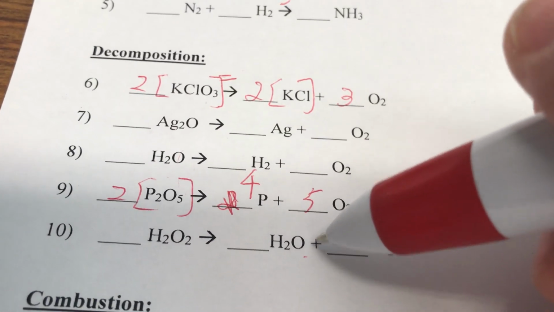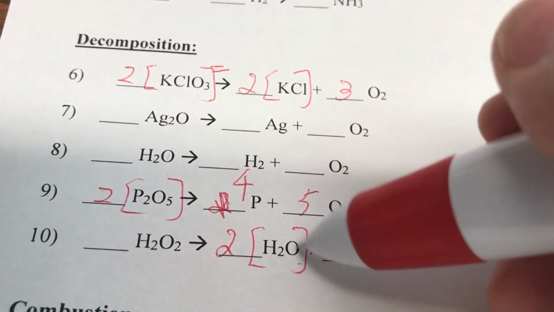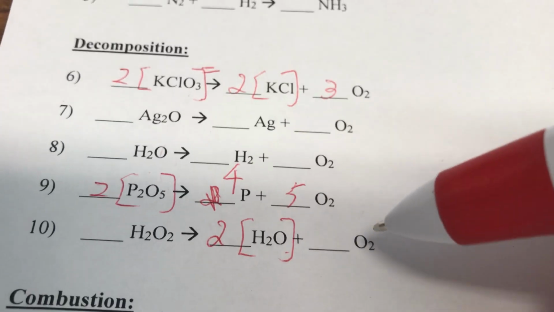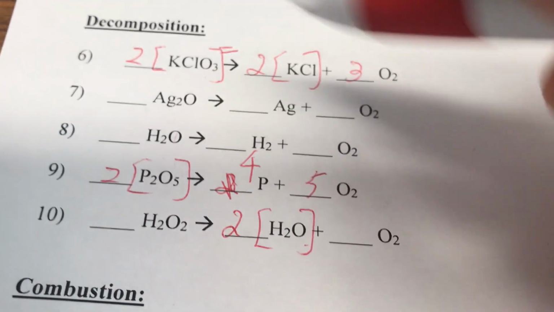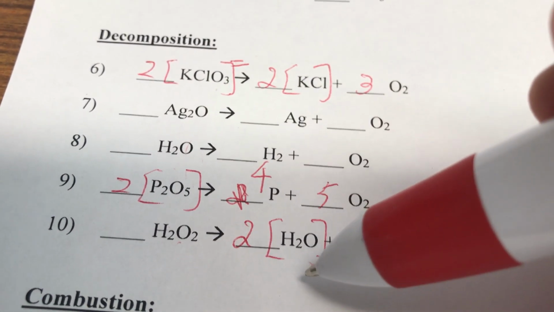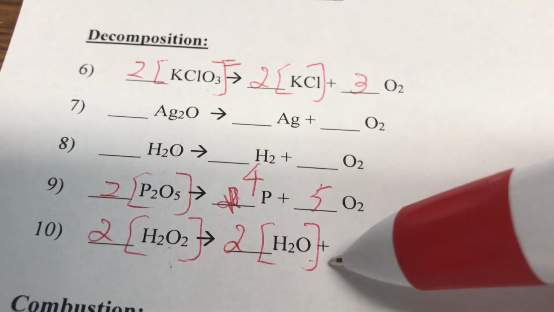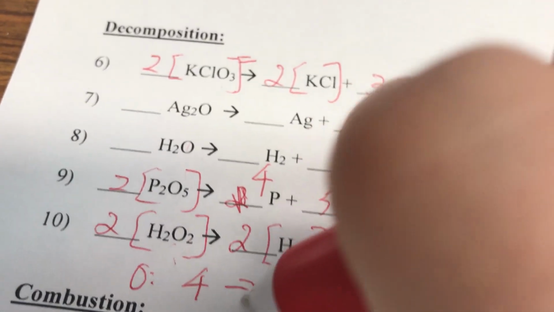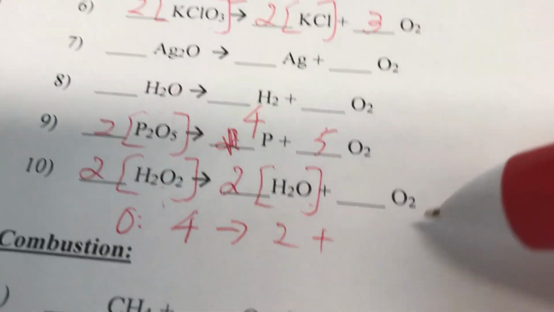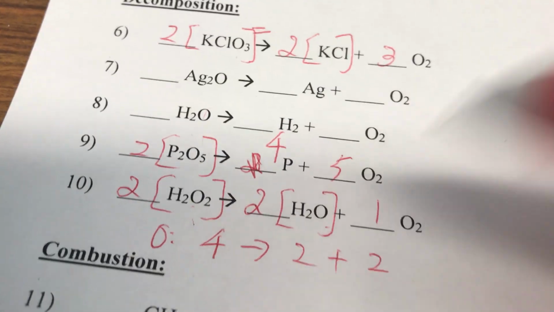So how can I make this oxygen even? I have to put the 2 in front of H2O and put brackets. So make the oxygen 2 now. Even number, I can fix that. Right now, I need to go back. Look it up. Hydrogen is 2 hydrogen here, 4 hydrogen here. So it's not happy. I'm going to put a 2 in front and make the hydrogen happy. 2 and 2, 4. 2 and 2, 4. So hydrogen is happy. Now oxygen: I get 4 here. Equals 2 plus 2. So it is balanced. That means oxygen is also balanced. I'm going to put the 1 here.